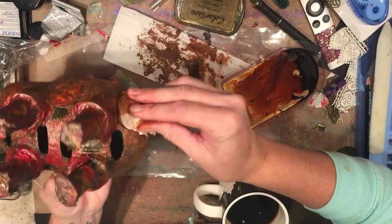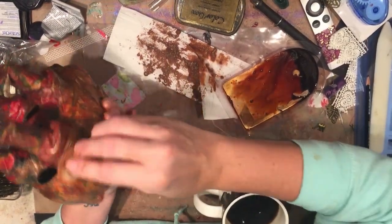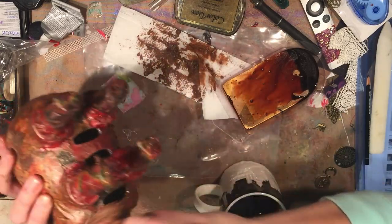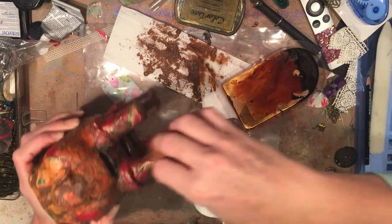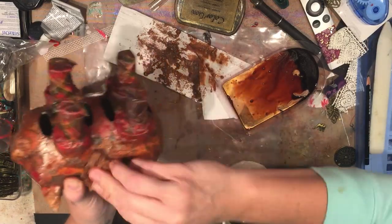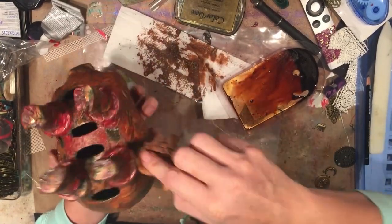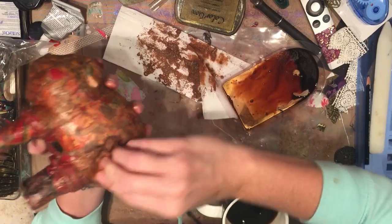So see, it does make a difference if you keep everything in your same color tone. I know that I just put this all on there, but look what it's doing when I take some of it off. And that's worth it, right there. It's worth the extra step, folks. Do not cheat your piece of art by being timid or lazy. I would have never known that this would have worked without putting this on there.